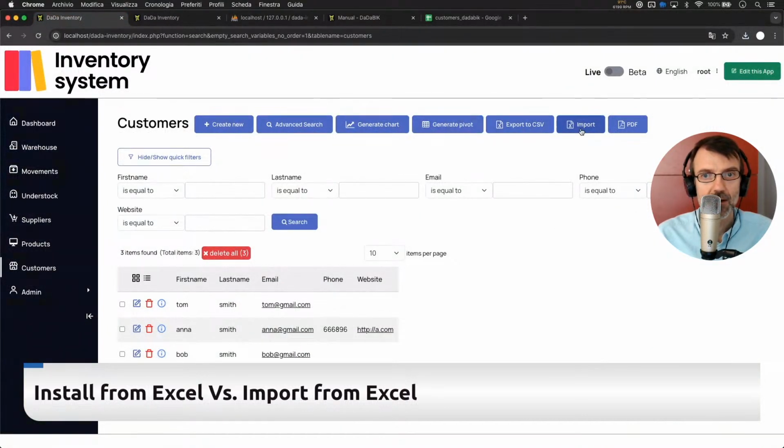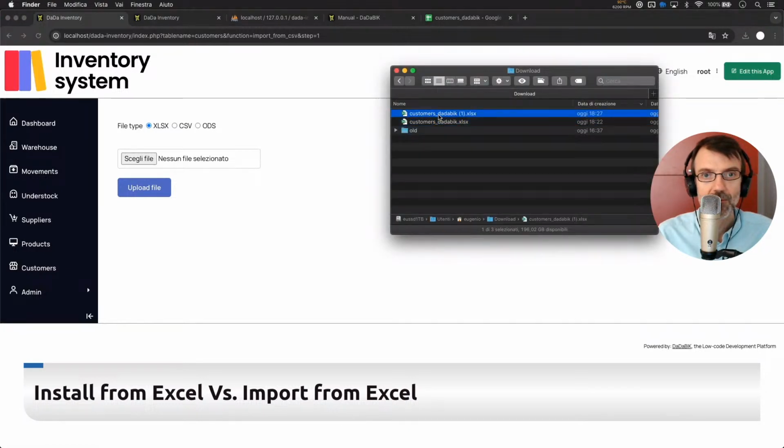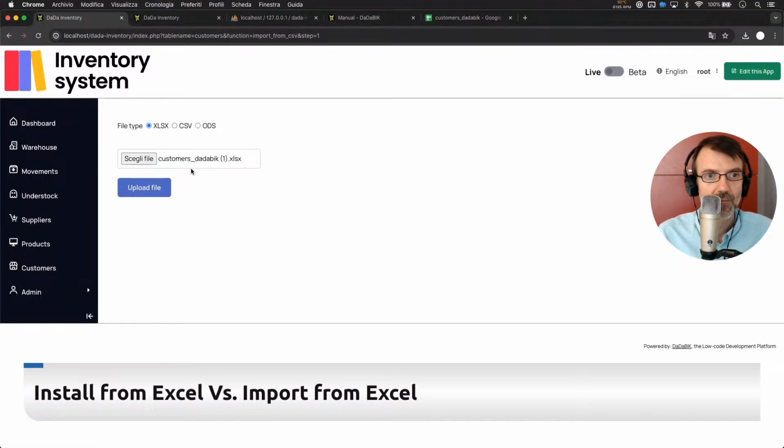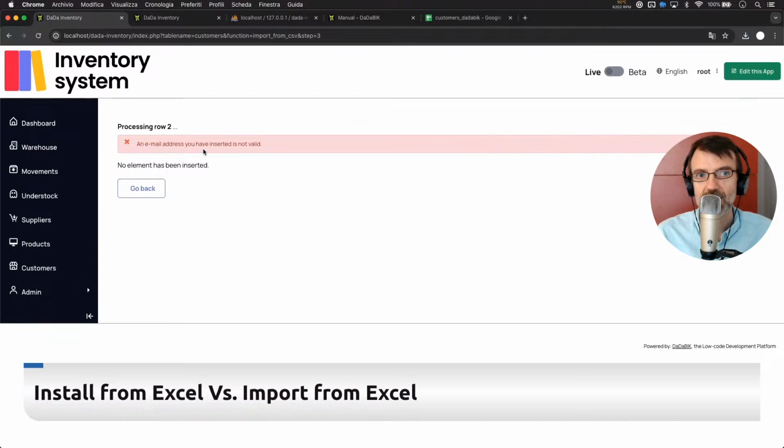Okay, import. Okay, apparently this is going to be imported, but here the validation hasn't been executed yet. So if I continue, an email address you have inserted is not valid.